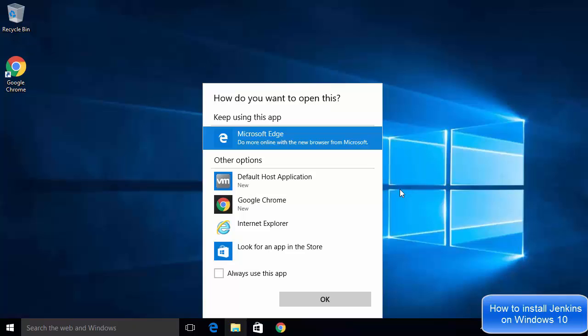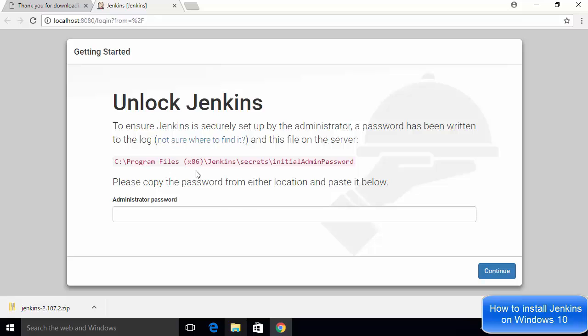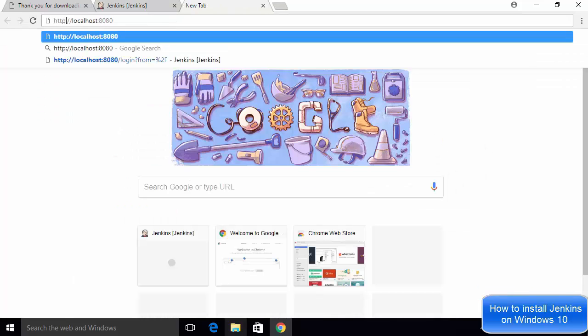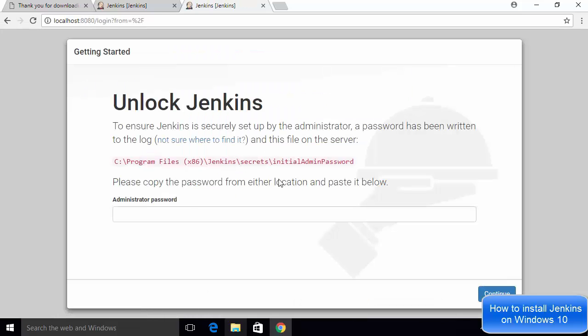Now Jenkins is installed on your system and it will ask in which browser you want to open it. So I'm going to click on Google Chrome. And you can see on port localhost 8080, you will be able to see this kind of window. If this window doesn't open automatically, you just need to go to your favorite browser and write localhost:8080. So let's copy this here and paste it here. http://localhost:8080. The default port is port 8080, and I'm going to click on this and then you will be able to see this kind of window. So if it doesn't open automatically, you can just browse to localhost port 8080.